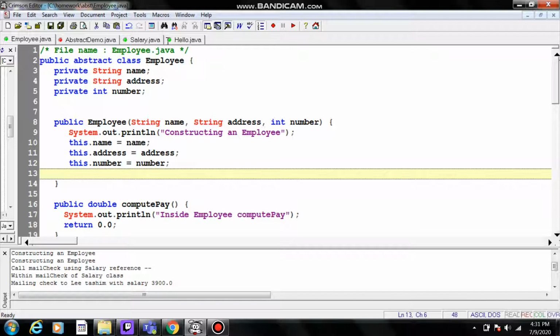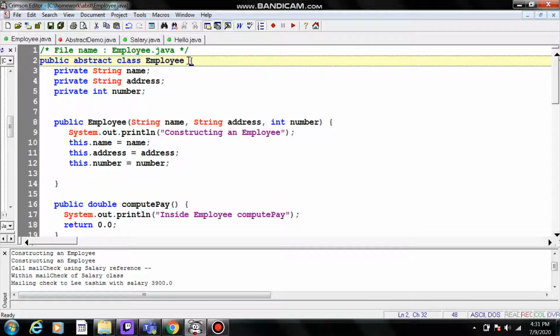Alright, so the rule is, here I have an employee object, and here's my constructor with name, address, and number. Its instance members up here, name, address, and number, of course, is for the constructor.